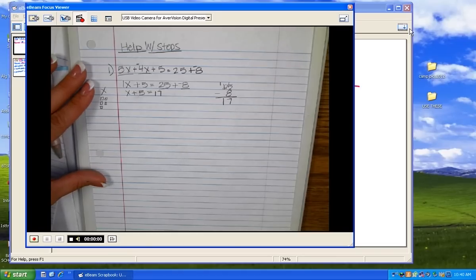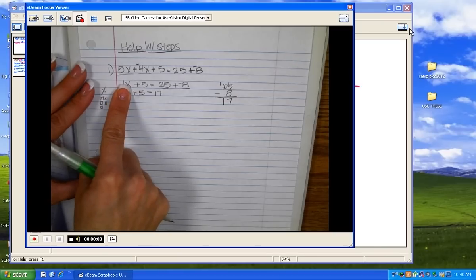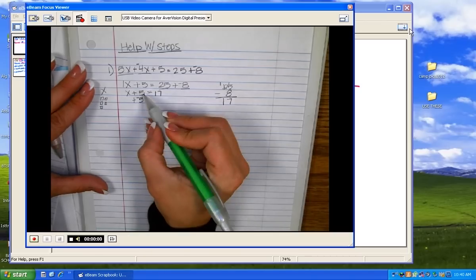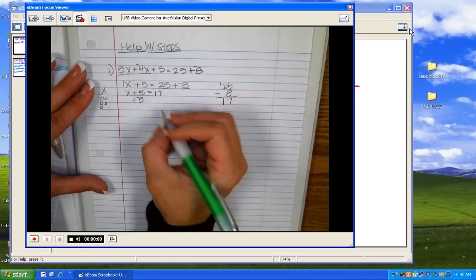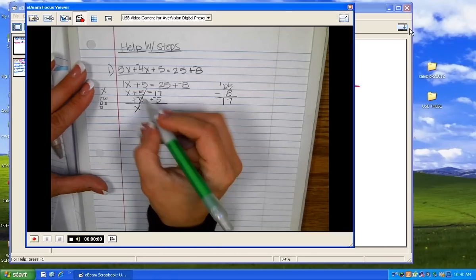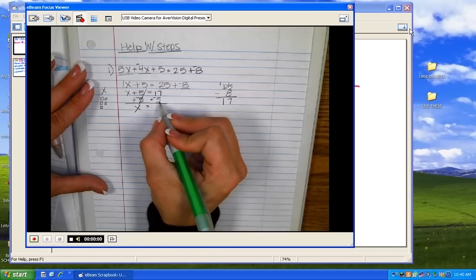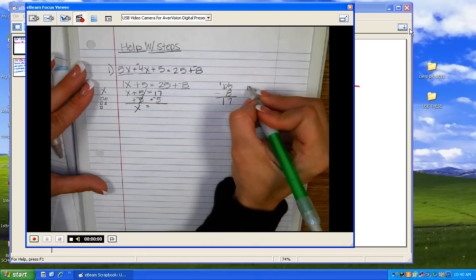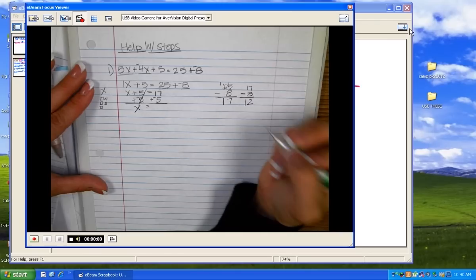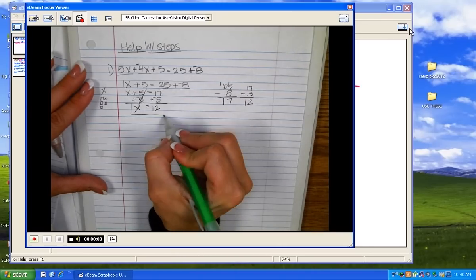In order to solve this, I have to get my x alone. So I want to cover my x and say, oh look, there's that positive 5 that has to be removed. So I'm going to add the opposite, and the opposite of 5 is negative 5. If I do it to one side, I have to do it to the other side. I'm left with x, because a 5 and a negative 5 make a 0, and 17 and a negative 5. One is positive, one is negative, so over here I'm going to do my subtraction. 7 minus 5 is 2. 1 minus 0 is 1. So I'm left with 12, and it's a positive 12 because this one is bigger. So my answer is x equals 12.